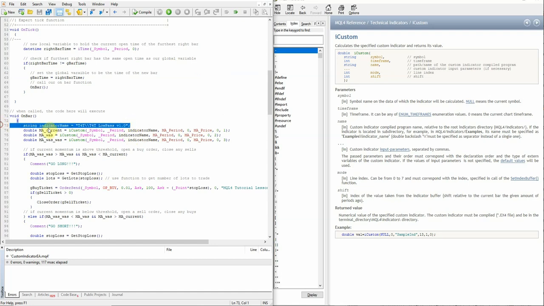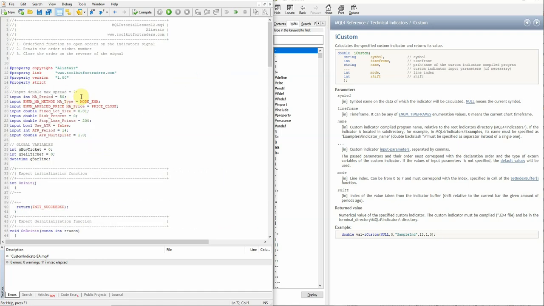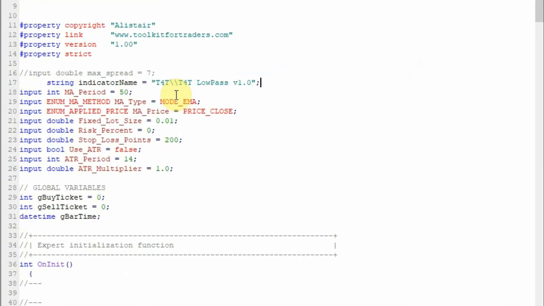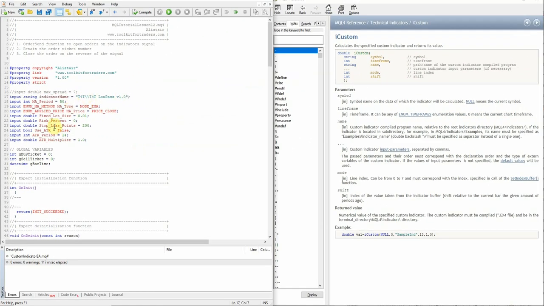One thing you can do is you can take this variable out here. We can then put it right at the top. And we can then put input in front and put it as an input instead of our expert advisor. And what this means is if you sell this or pass this on to somebody else, they may not have the same subdirectory as you. So they can change that text file to suit their own subdirectory, especially if you're not giving them the MQ4 file and just the EX4. We'll compile that, make sure that works. And see, that's good. So the last thing we need to do is check that it works.